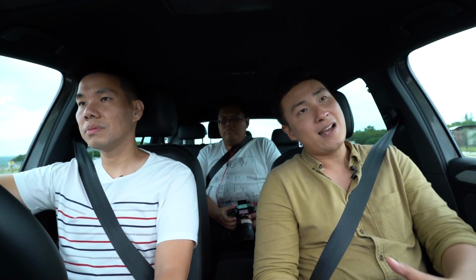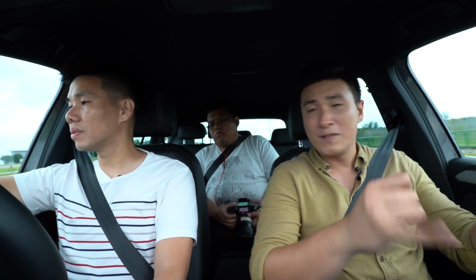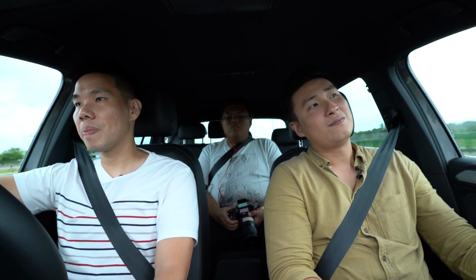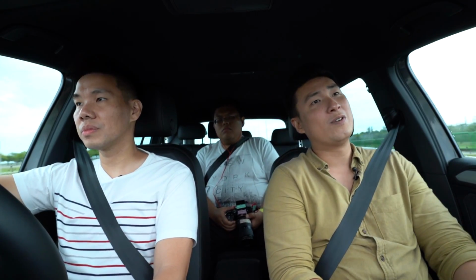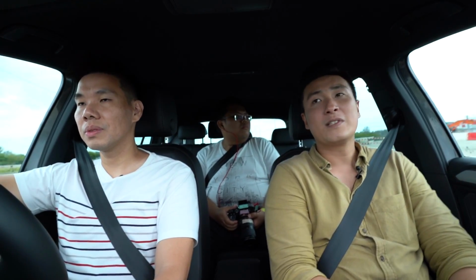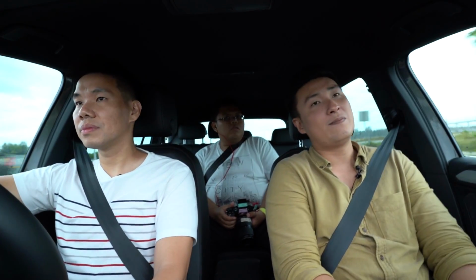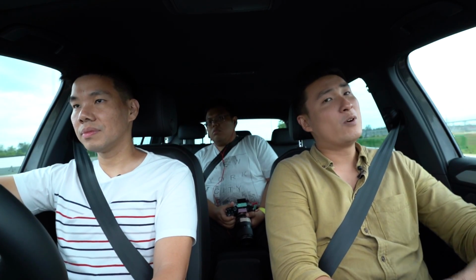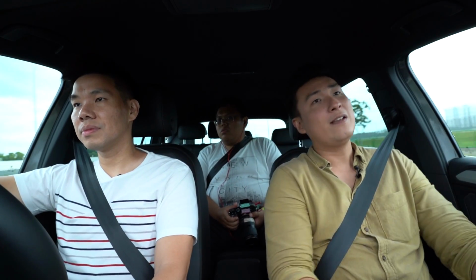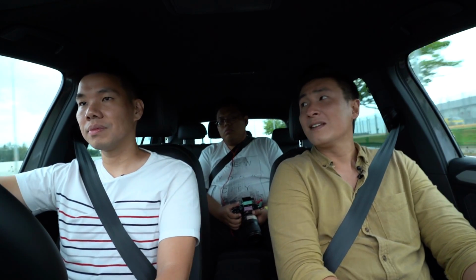But what I dislike is actually the price. Because at $148,000, there are other similar models out there that cost much less. Seat is a very understated brand. I don't really know much about Seat, so I'd rather pay less to get a more renowned brand, if you know what I mean. So go try if you have a family, if you have kids. I don't have kids, and not anytime soon, I think.